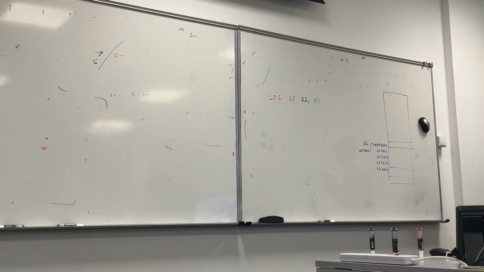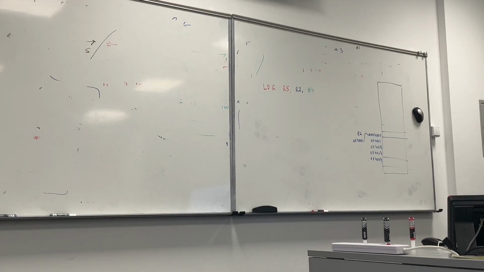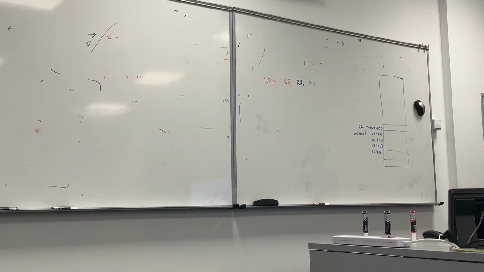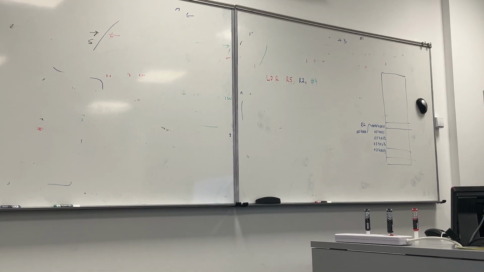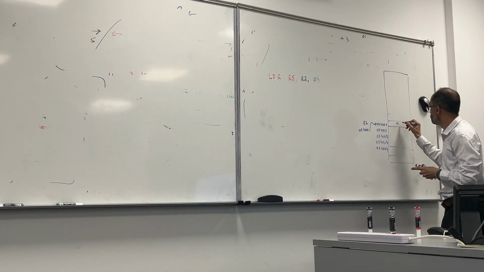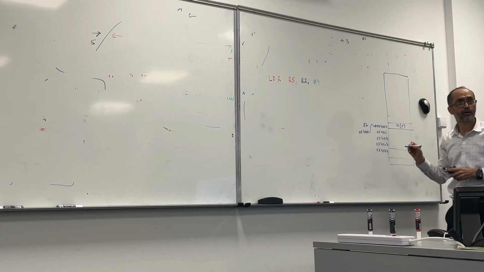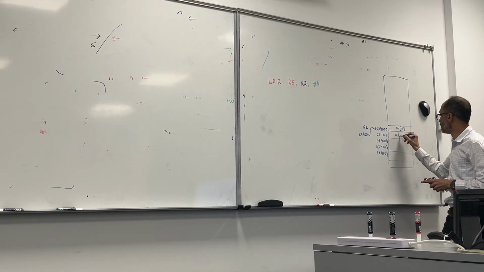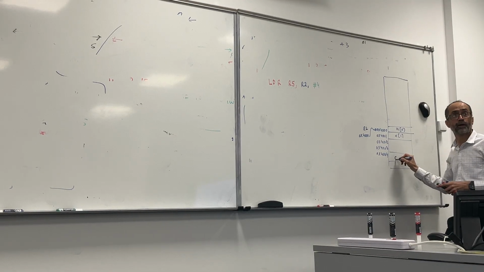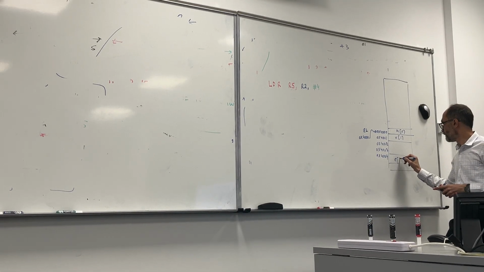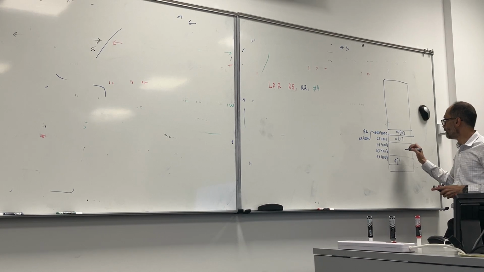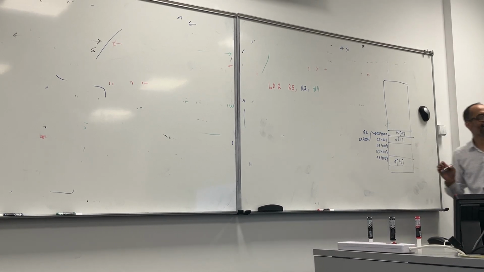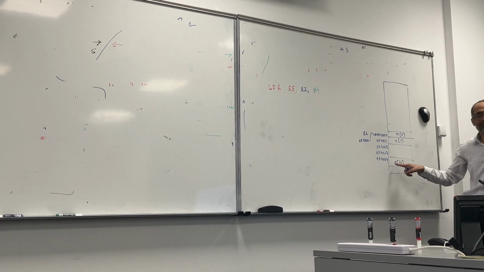And please remember, whenever we are using LDR, it can be used to access an element of an array. So let's assume this R2 is A0 now. This is the first element. A1 will be stored here. And what will be stored here? A4, the fifth element. A4 will be stored here.